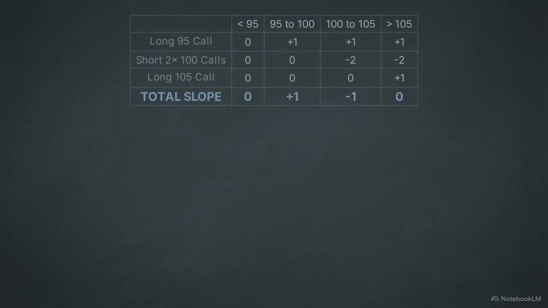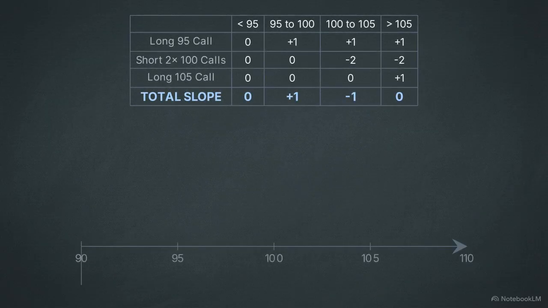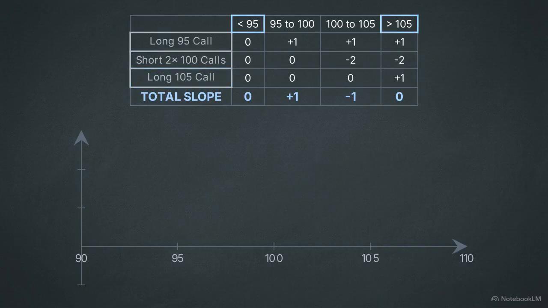This matrix maps a butterfly spread, a multi-leg option strategy combining bull and bear spreads to limit risk and define profit boundaries. Here, we buy 1 95 call, sell 2 100 calls, and buy 1 105 call. We perform the piecewise calculus starting with the outer boundaries. Below 95, all options are out of the money, so the total slope is 0. Above 105, the active slopes of +1, -2, and +1 mathematically cancel out, returning the sum to 0.